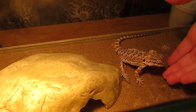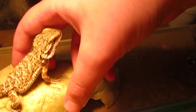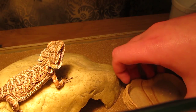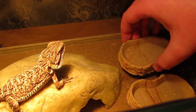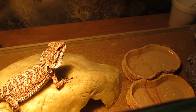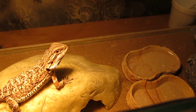Sitting. Hi. And he got a little scared because I kind of approached him randomly. And let me put his food bowl and his water bowl back just to show you guys what it looks like. I spilled a little. Oh no. This mat's going to be replaced tomorrow. I'm getting a new mat tomorrow, so I'll replace it then. Should be fine. And yeah, that's it. That's the setup. I'll show you real quick one more time his setup before I end the video off.